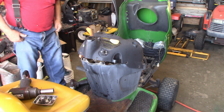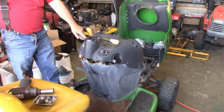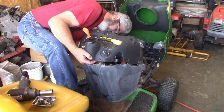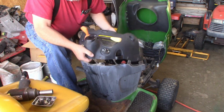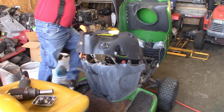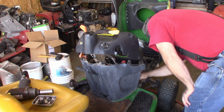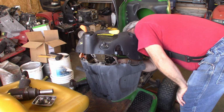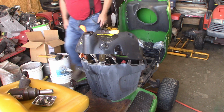Had to go sharpen some chainsaw chains, but I'm back. So, I disconnected the throttle cable off of the control down on the side of the engine. And I'm hoping this will come off now. Yeah, let's see what else is holding us up here. Looks like the wiring's holding us up. Let's see what we got here.